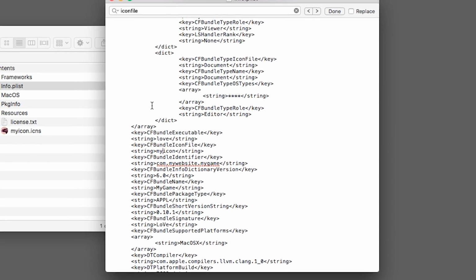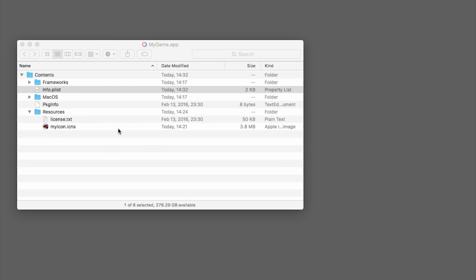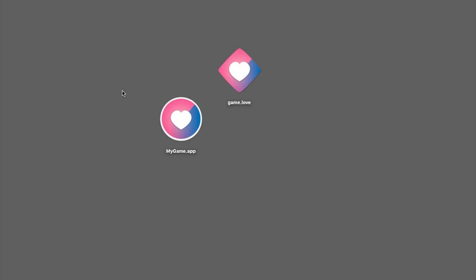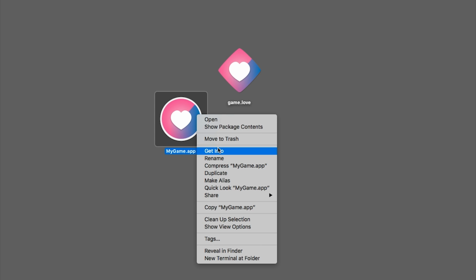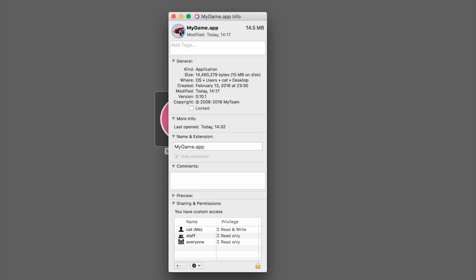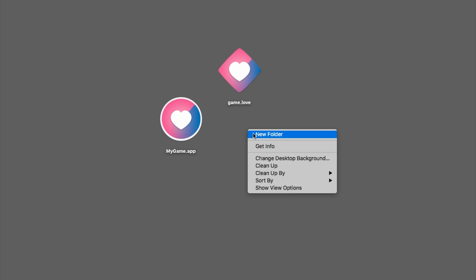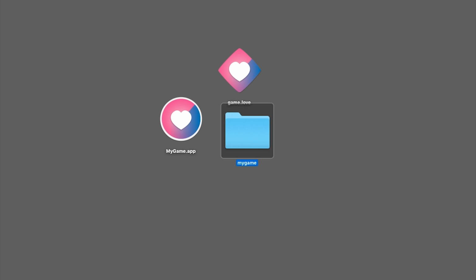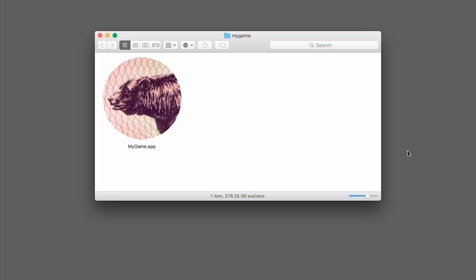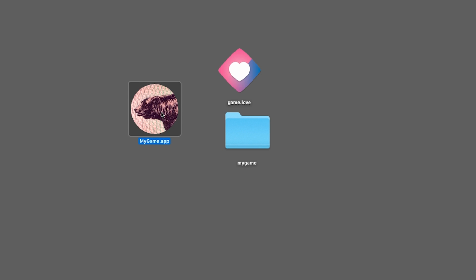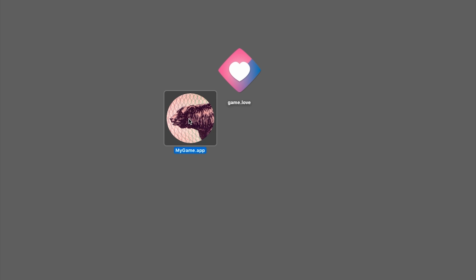Then just save it, close it, and close this window. And it might not update immediately, but if you go to Get Info, you will see that the correct icon is being used here already. All it takes could be to just move a file where it then will be displayed correctly. And when you move it back, it works already. In the worst case, you can restart your computer.